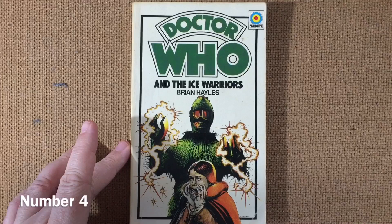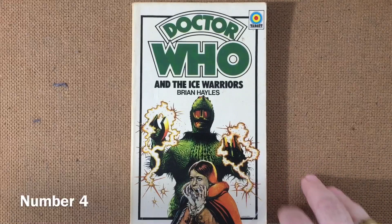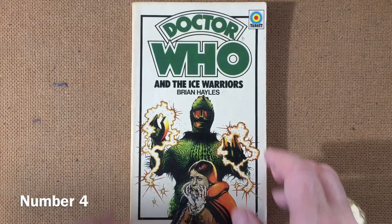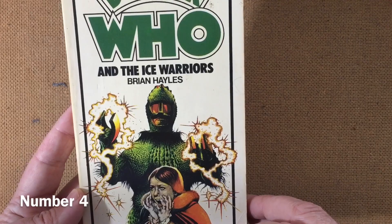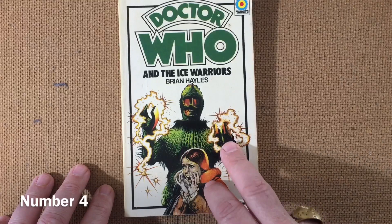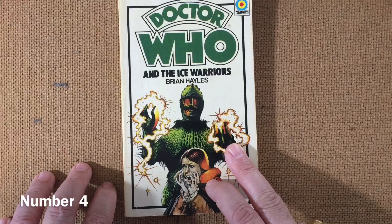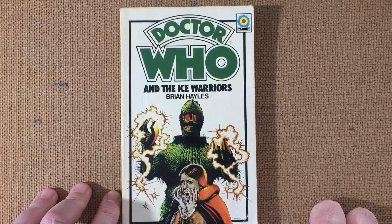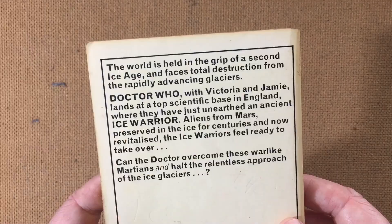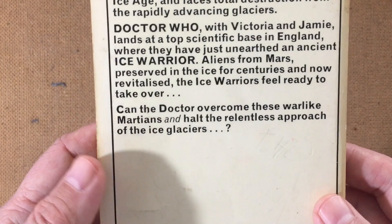Oh, the Ice Warriors — beautiful! That is a classic image, whichever way you slice it, and I don't recommend you do slice it because this should be preserved exactly the way it is. Another Chris Achilleos work, and you can tell by the trademark — again this kind of sparky, fizzy effect. I don't even know what that is, but it's so cool. Artwork aside, this is derived from an absolutely classic image of Doctor Who, with the Ice Warrior towering over Victoria. It's absolutely great. I mean this list has been so hard to rank — I kind of regretted the decision to rank these titles. This could have been number one really, and the next two could have been number one as well.